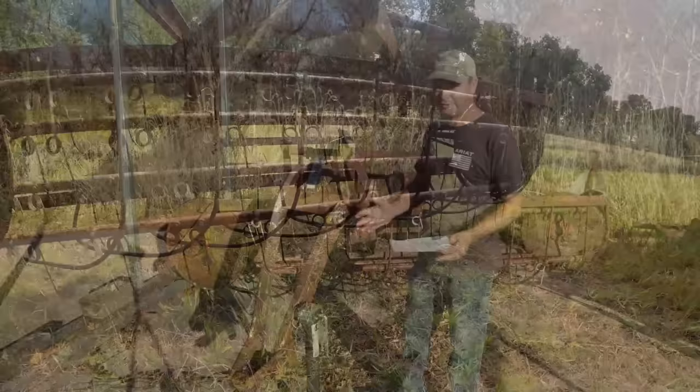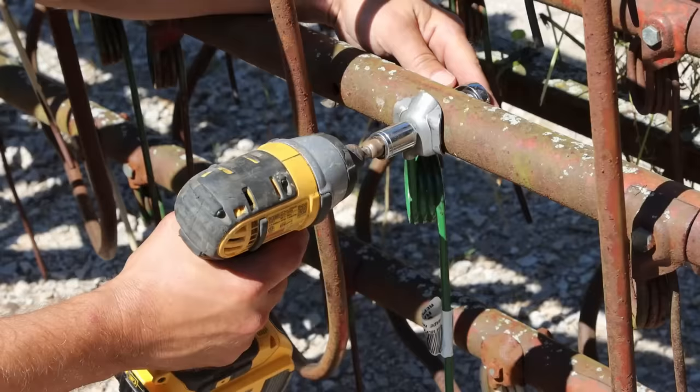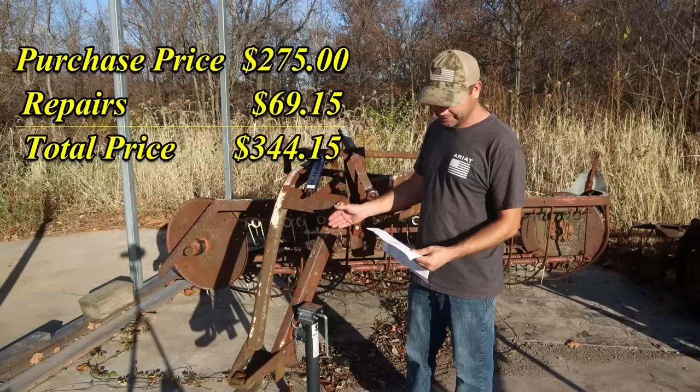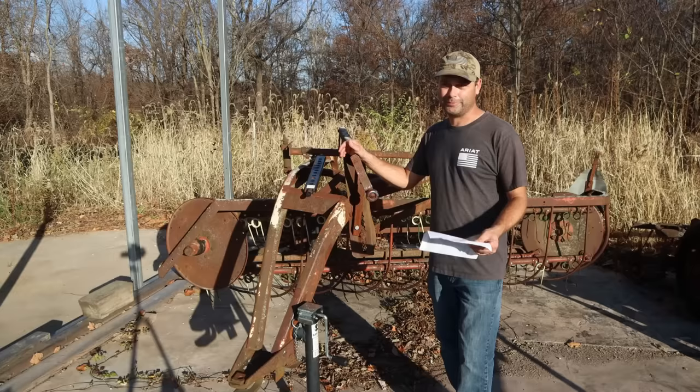It has been a very good hay rake and also the cheapest to fix. There were only a few things I had to do: it didn't have a jack anymore, so I bought a trailer jack and put that on. Then I had to replace about 15 or so rake teeth that were either missing, bent and broken, or just too worn. Total cost to repair the hay rake was $69.15, giving me a total cost of $344.15 in this hay rake. It's definitely the cheapest piece of equipment I bought, and it's actually been the most reliable and best-running piece of equipment I had.